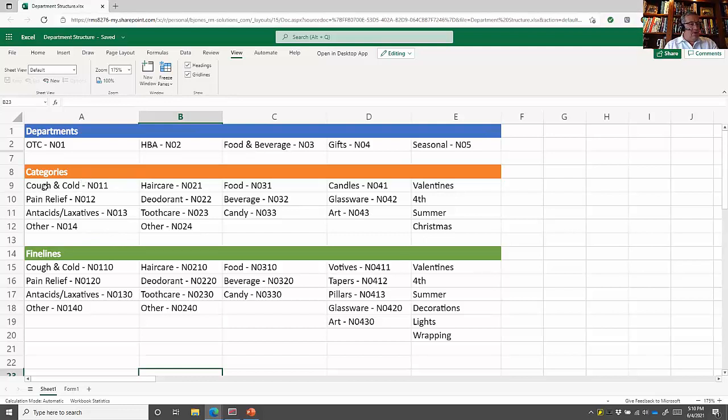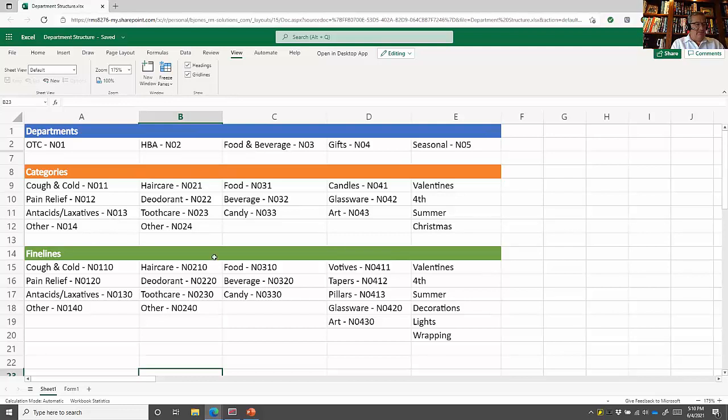So now I'm breaking down cough and cold, pain relief, antacids, and laxatives. So I've got N01 representing the department, and then 1 representing the category. So cough and cold is N011, pain relief N012, antacids, laxative N01, the department, and then the category 3, and so forth.